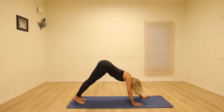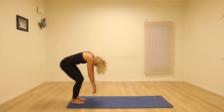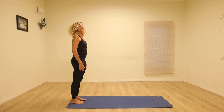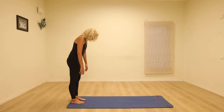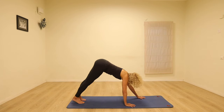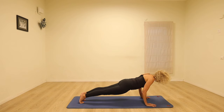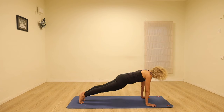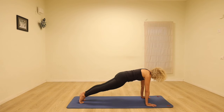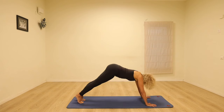Lengthening through the spine, walking the hands back. Relax over and slowly rolling up one vertebra after another. Again, inhale, exhale, rolling over, walking forwards. You can choose to keep your legs straight or bent, and three times bend the elbows back and stretch. Go down as far as you can. Bend and stretch. One more time, tummy in as you bend the elbows. Reach the hips up.